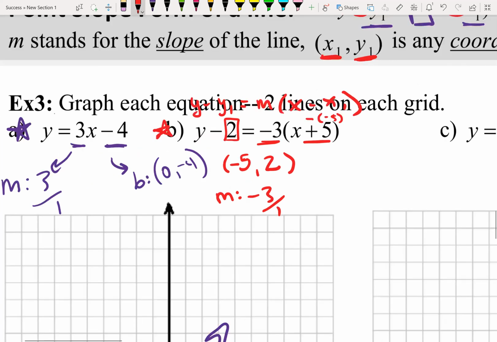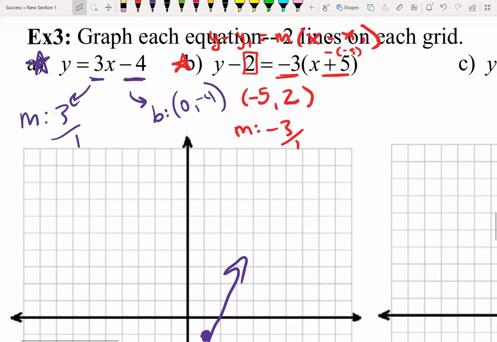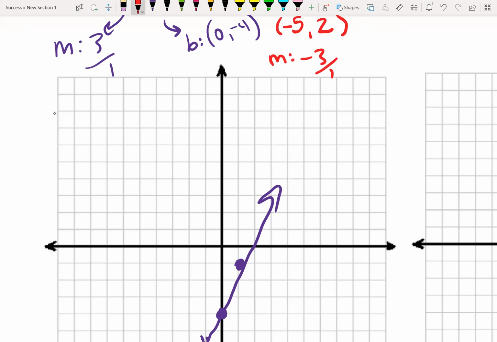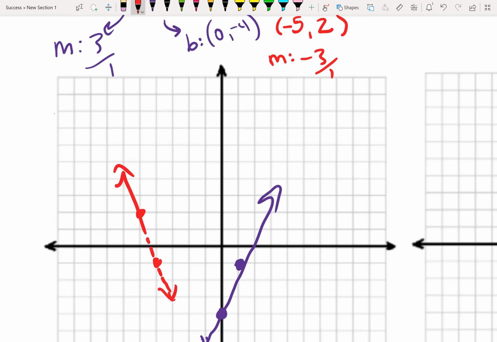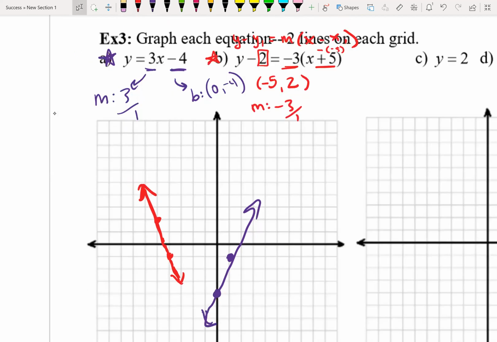That's, I think, the biggest thing that people have issues with when they look at point slope form: making sure that they get the correct signs for their points. Once we have that, we can go to graph it. We're starting at -5, 1, 2, 3, 4, 5, up to. So we're starting at this point right here. And since my slope is -3/1, I'm going down 3, over 1. And once I have 2 points, remember any 2 points make a line, so I can draw my line in there. So those would be my 2 graphs from those equations.